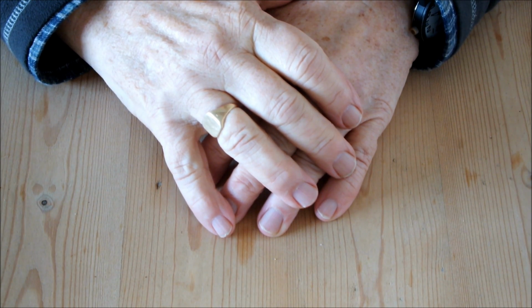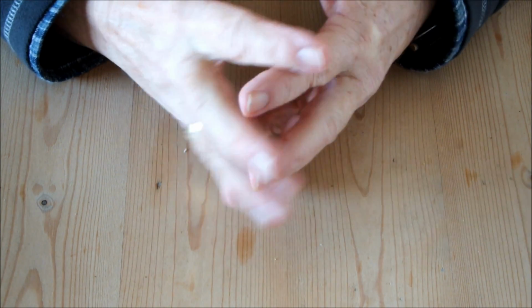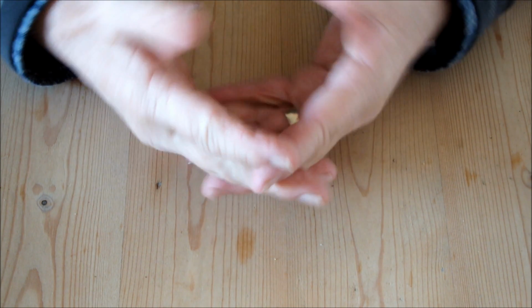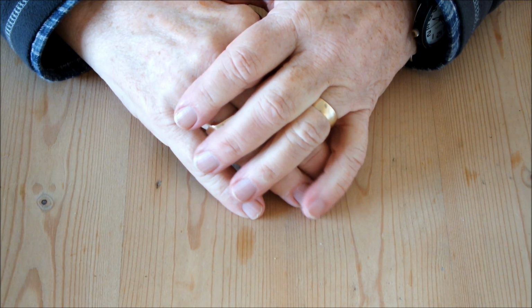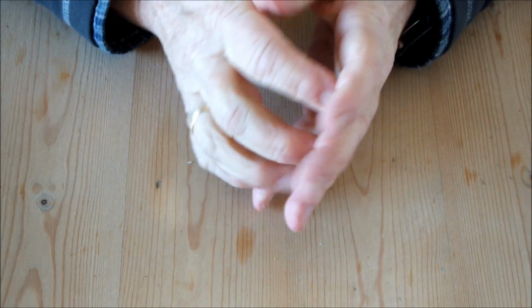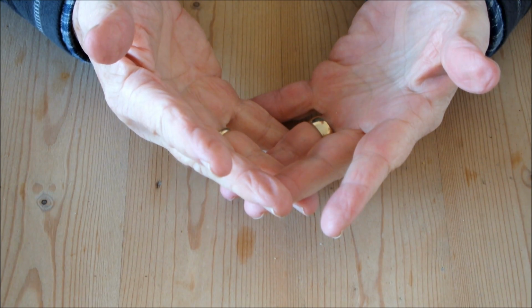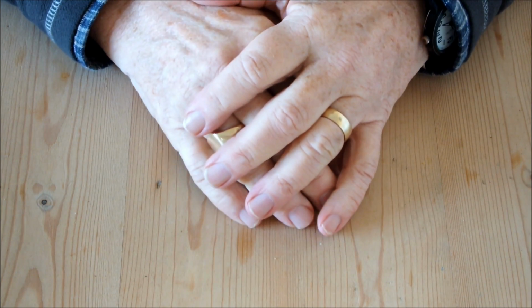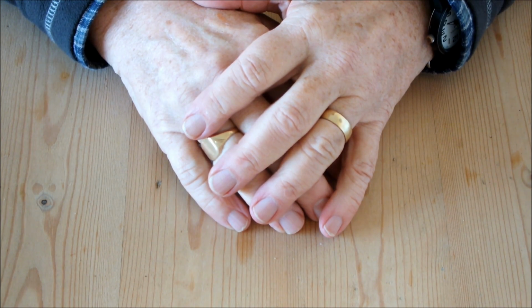Hello. Some years ago I started growing vegetables at home in these 10-inch ex-cut flower water buckets, and I told you at the time how you could get your hands on some. As you can see from this shot from Morrisons, they were being sold off in bundles, or in some cases simply being given away to customers. All you had to do was ask. By recycling them as buckets to grow vegetables in, you get some cheap buckets and the plastic recycler and landfill doesn't get them. It's a win-win.